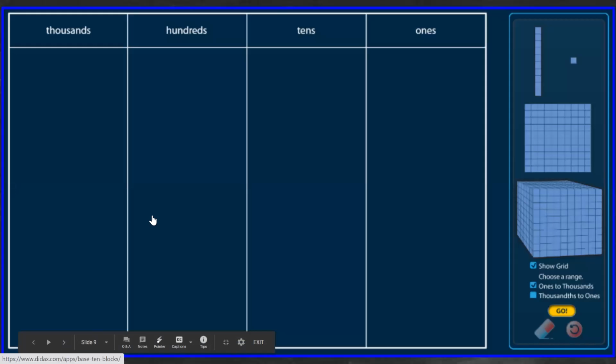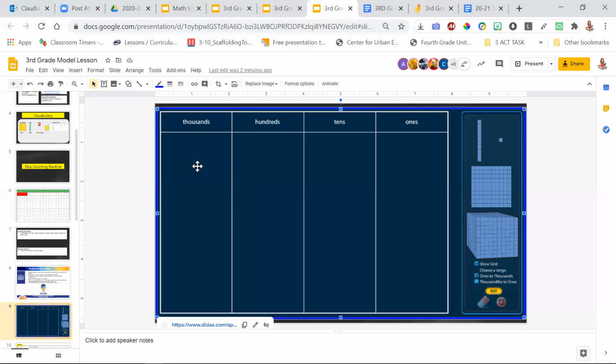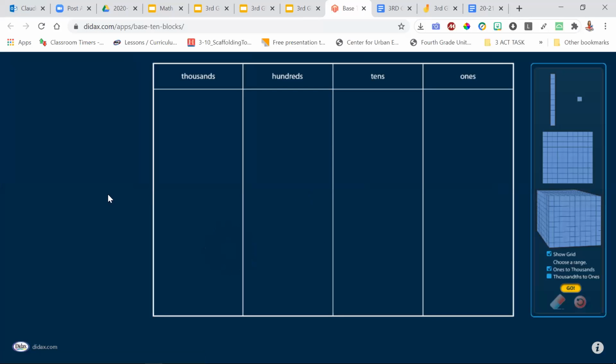All right, so before I move on, I want you guys to help me out. We are gonna use this wonderful tool, which is our little digital base 10 block. And I need you guys to help Ms. Maldonado. How can we build the number 157 using this place value chart?